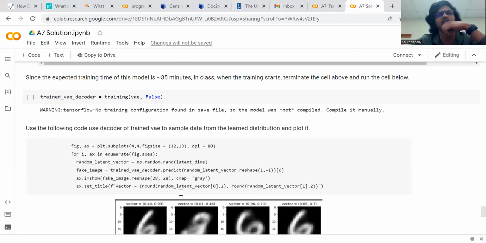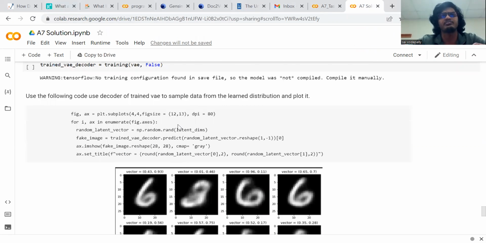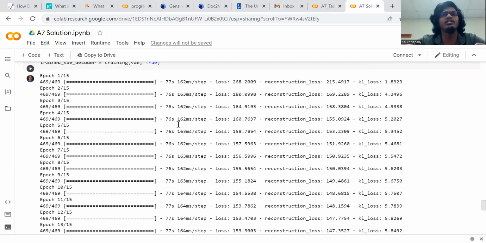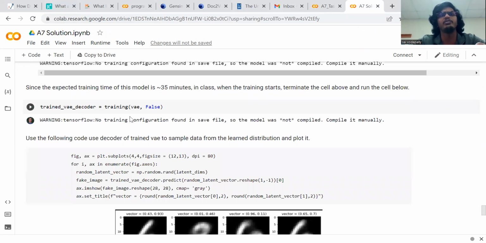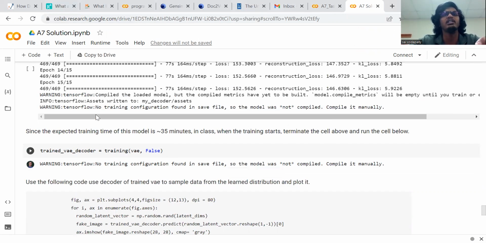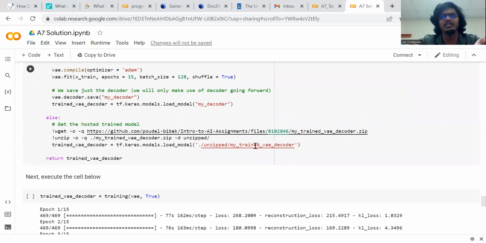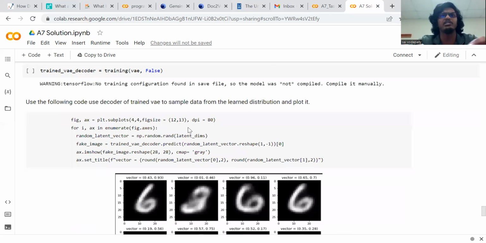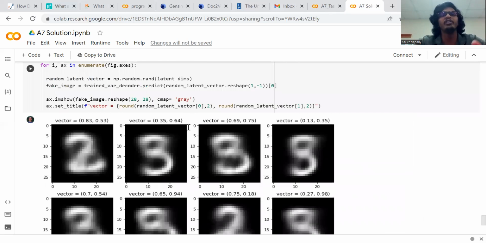Okay, I didn't run it. Okay, so the last step was we are going to reset it to false. So the trained VAE decoder here will load the already loaded model, and using that, we are going to generate some fake images.